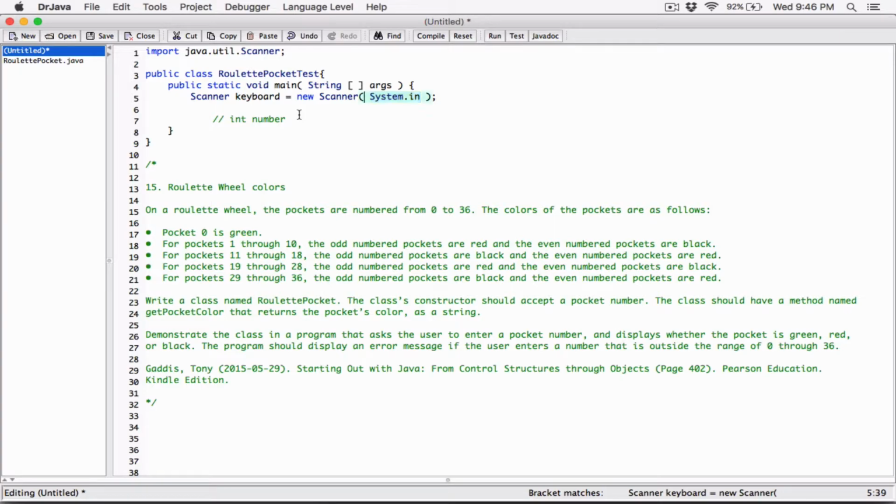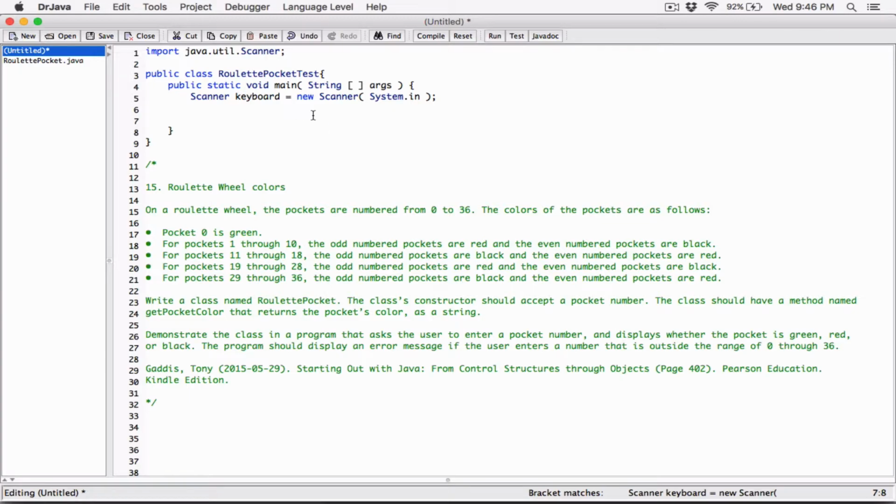Then this equal sign is going to return the memory address of that object that it has created and return it to keyboard. So now keyboard is going to hold the memory address of this object. It's going to reference that object. I called it keyboard because System.in is the source, which is the keyboard. So when we use keyboard, we will know that we are accepting input from the keyboard. When we call it file, we'll know we're accepting input from a file. It makes much more sense.